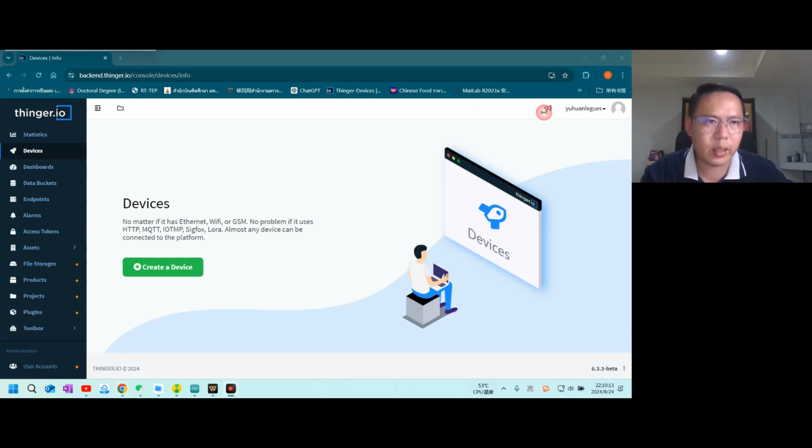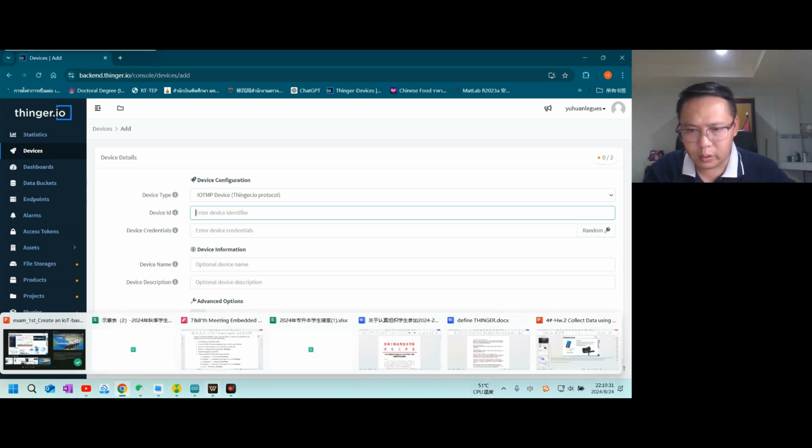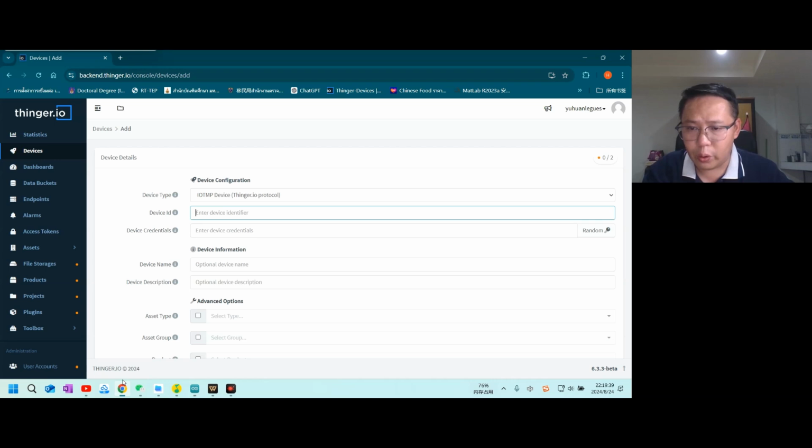First, I have submitted my username like this, and for the device, we can create a device. The device ID, we can set the same as the Arduino board, and copy and paste.